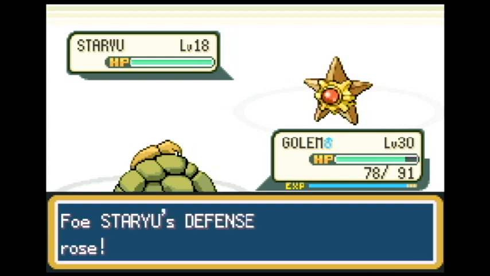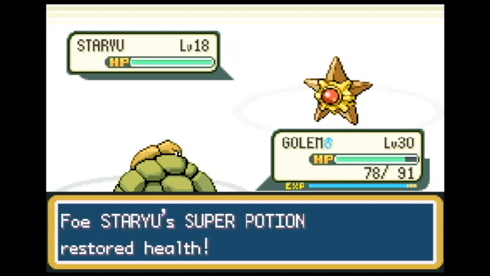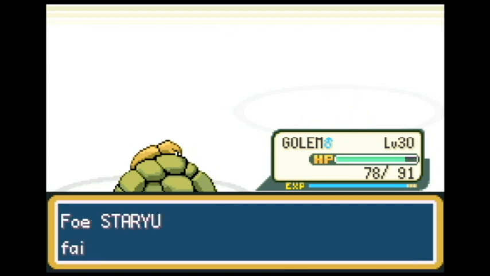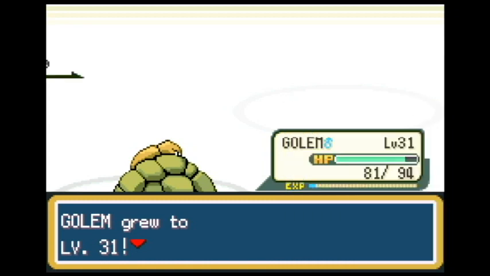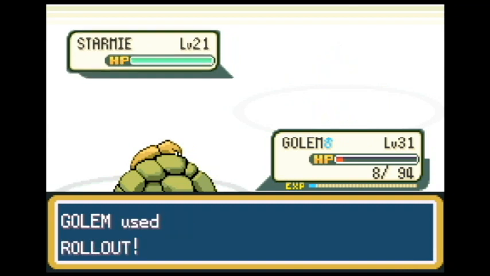Alright, so now we're going for our new move. We got our new move, Rollout. Now you can see what Rollout does. Rollout gains more attack the longer it continues to keep going. That was a horrible sentence, I know. But Rollout, as you can see, it does damage. We are at the third part of Rollout, and look what it does.